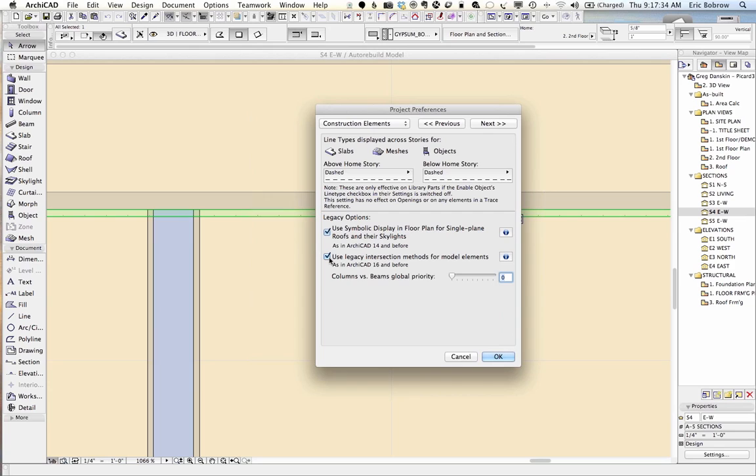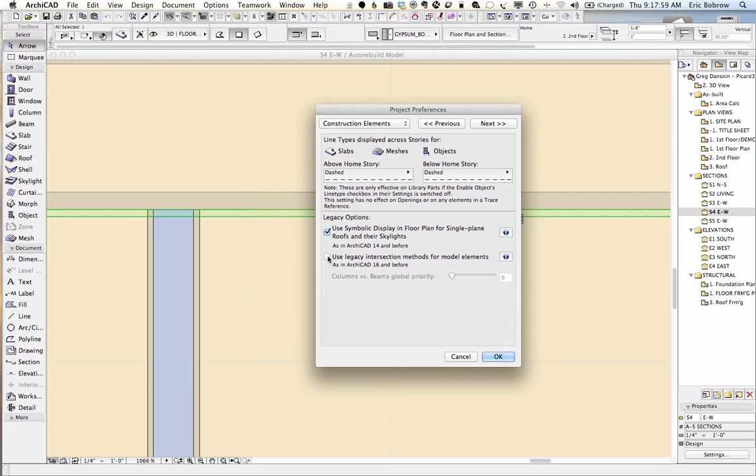Now, is this a project you started in 17? Yes, I believe so. So starting in 17, you'd want to turn this off. And I'll show you what happens when we do that. If you were migrating an older project into 17, then the default is to make this checkbox turned on so that it doesn't change in the middle of the project how things are being represented.